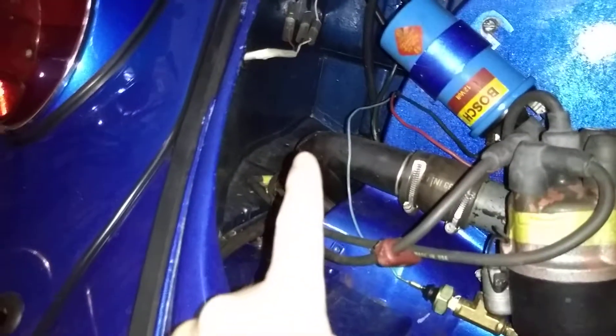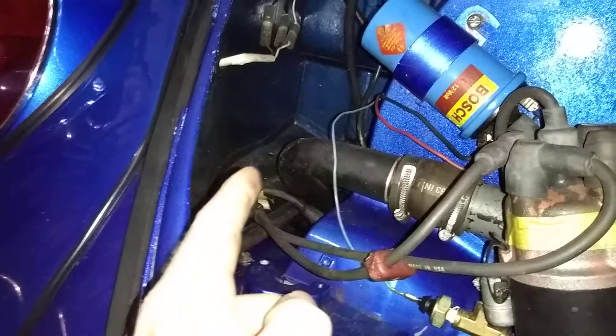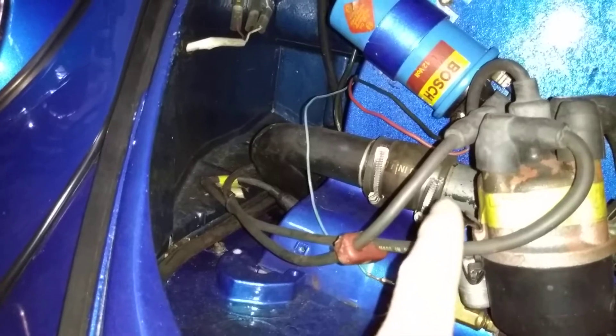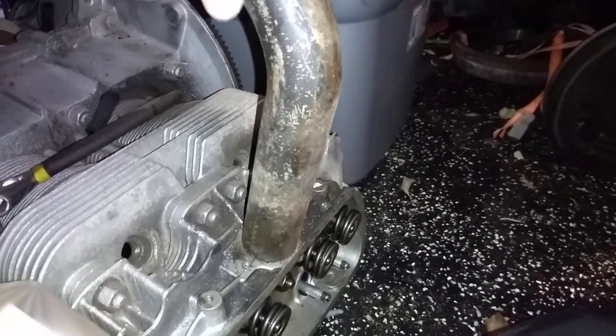I may still try and port these, but I'm thinking I'm gonna build my own manifolds. What I'm gonna do is come straight out with a pipe up and then like a big barrel pipe to make a plenum, cap both ends of that, and then come out of the side of the plenum with like an inch and five-eighths pipe. I had this header tube laying around and it's going to take a little bit of trimming just to make it slide in.